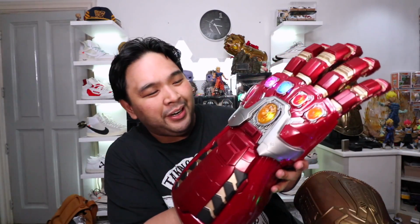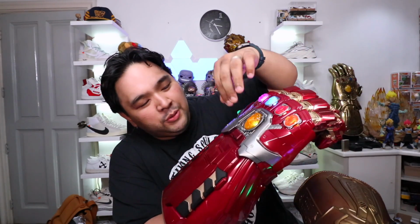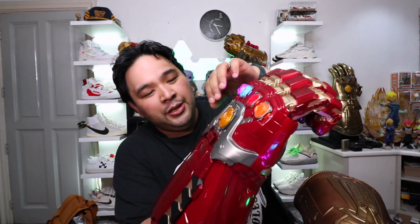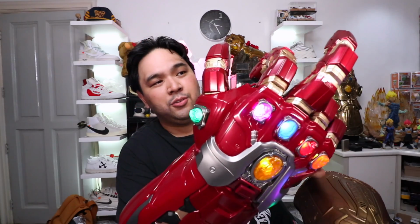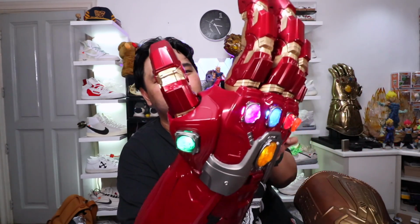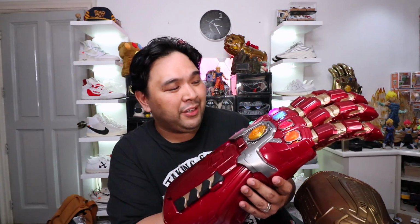By the way, a few more things before I forget. You can actually lock the fingers in place. So if you want to do a closed fist pose, there is this button over here, or this knob, that allows you to lock the fingers in place. So you can do a closed fist like this, or you can unlock it again and do a thumbs up pose if you want. Just lock it like that, or oops, my bad. Or you can be creative with whatever. You can do a rocker pose, the thumbs up, or a snap. Again, it depends on whatever it is that you want to do before you display the gauntlet.